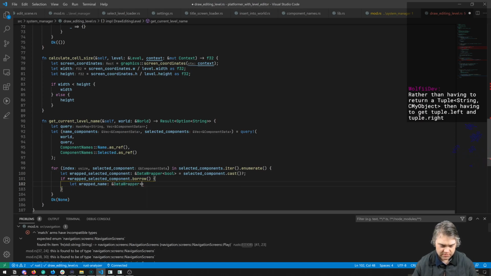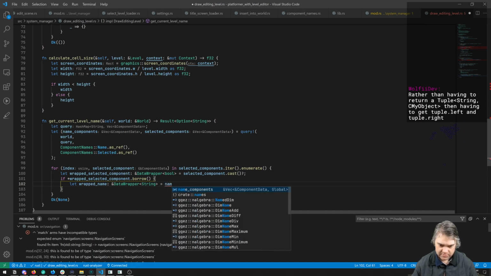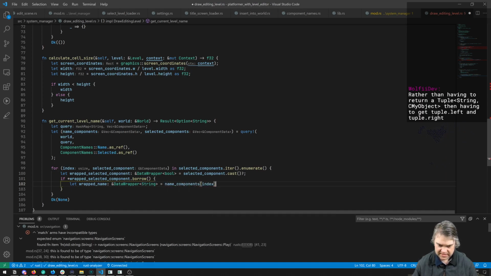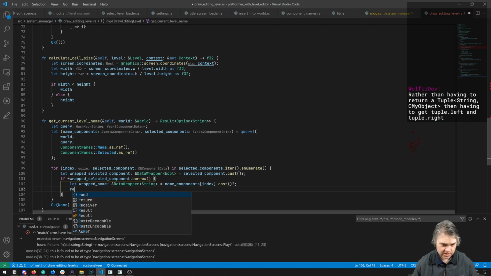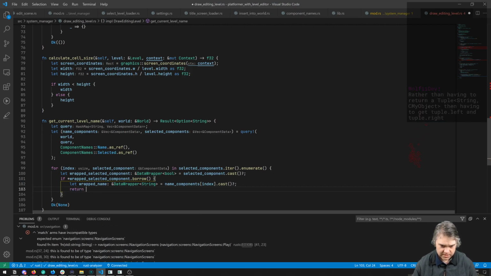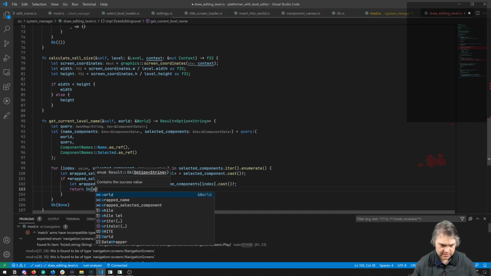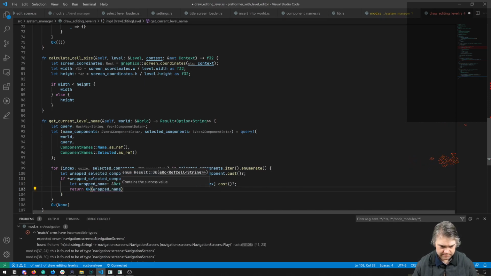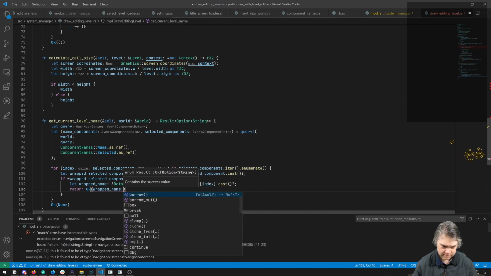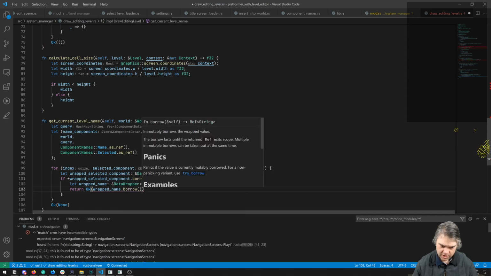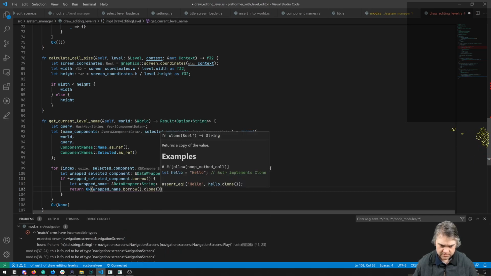It's going to be this data wrapper with a string inside equals the name components, index, cast u, and then we're going to do a return of, okay, wrapped name, borrowed, and clone.